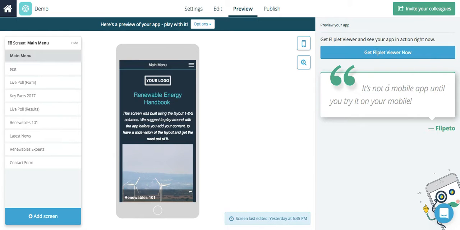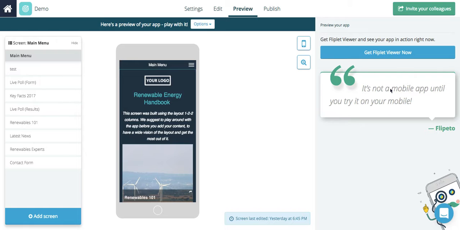You'll probably have noticed over here on the right-hand side of my screen that there's a reminder to download and test in Fliplet Viewer. Simply search for Fliplet Viewer in the App or Play Store, download it to your device, and log in with your Fliplet credentials to test. As long as the most up-to-date version of your app is saved in Fliplet, you'll be able to view and interact with the updates in real time on your mobile device.